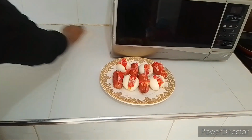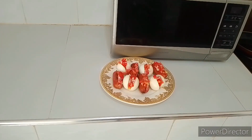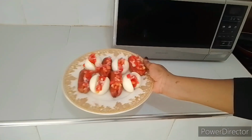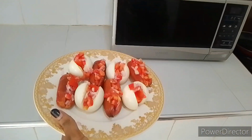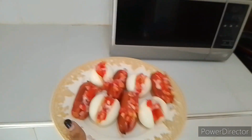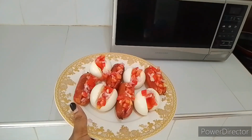Now here they are, our smokies and Mayai boilo with some kachumbari, as you can see. Take a look, guys. Take a look at this. How do you want them? Should I add some tomato sauce and chili sauce?